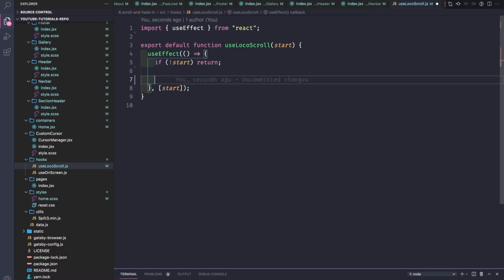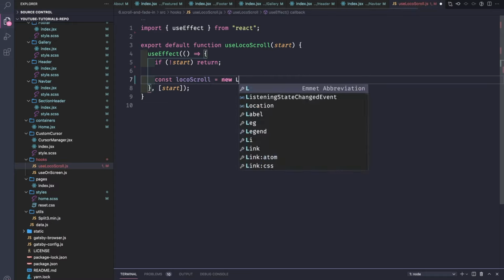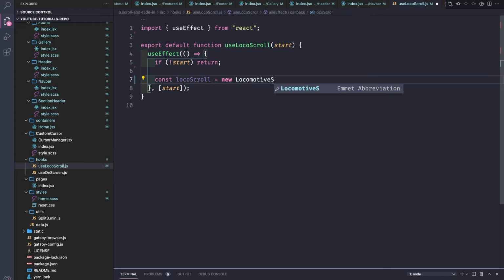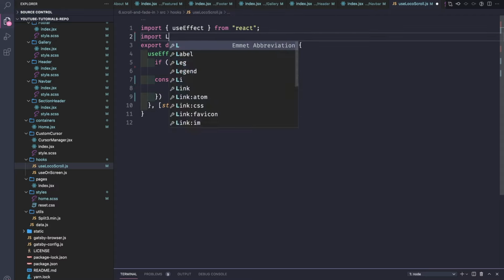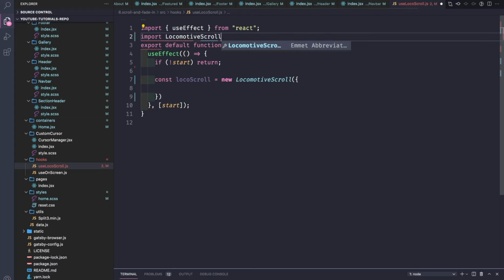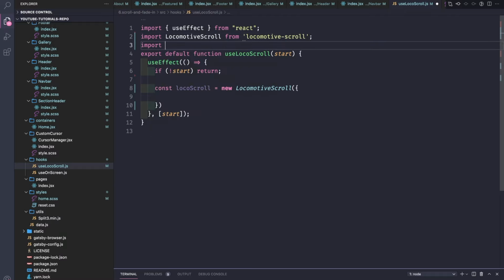So const locoScroll is a new LocomotiveScroll, which is an object, and we need to import the LocomotiveScroll from locomotive-scroll. As well, we will need to import the style, so source locomotive-scroll.css.